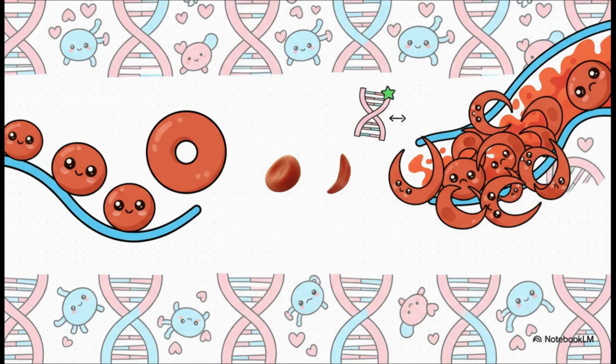Now, this perfectly illustrates a harmful mutation. On the left, we've got a normal, round red blood cell, and on the right, a sickle-shaped one. A tiny substitution mutation in the DNA sequence changes just one single amino acid in the hemoglobin protein. That's all it takes to make the whole cell misshape. This leads to a disease called sickle-cell anemia, where those rigid cells clump up and block blood vessels.